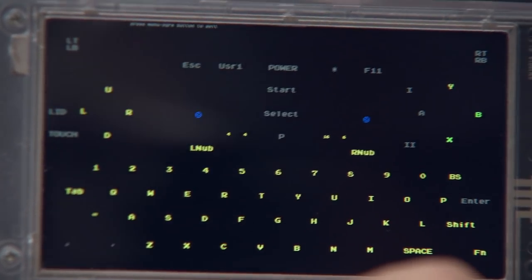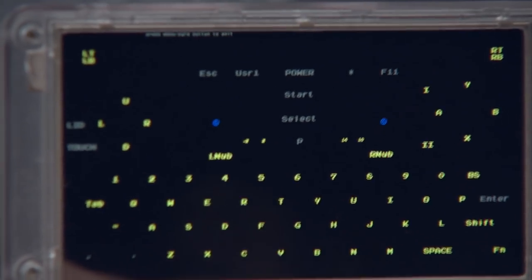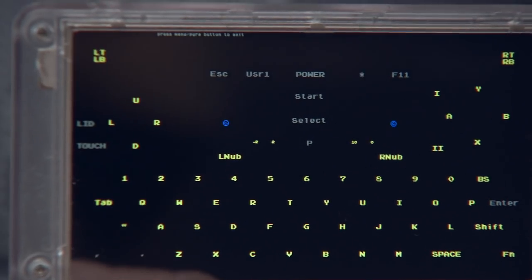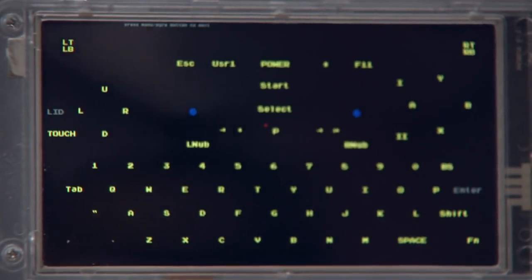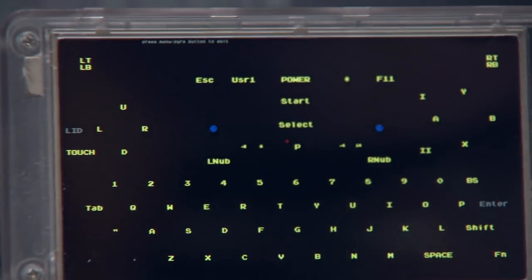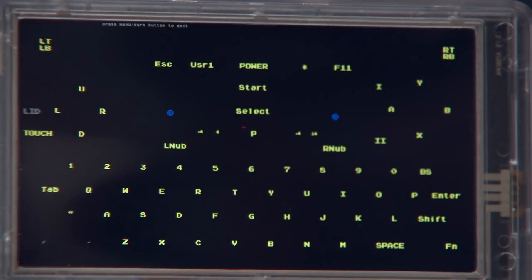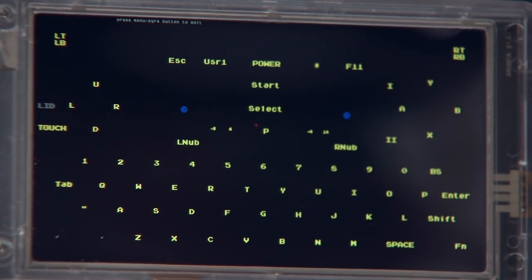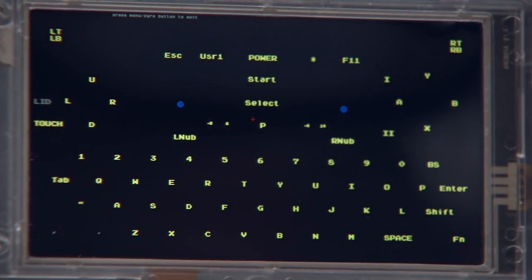Of course, you can move it in all directions a lot smoother than on the Pandora. And that's it. Then we've got these buttons. We've got the shoulder buttons also working. It's really hard trying to do the test while keeping it in focus here. All the other ones — and that's the touchscreen. The lid sensor doesn't work for me right now, not even with a strong magnet. I forgot to enter. So that's probably a software setup issue, because I think the setup changed at some time and we haven't adapted to it.